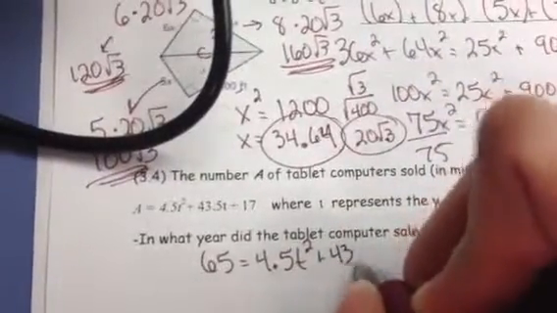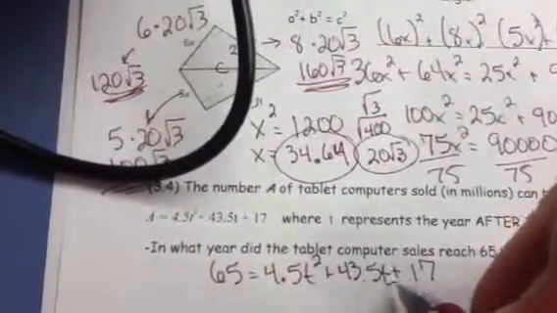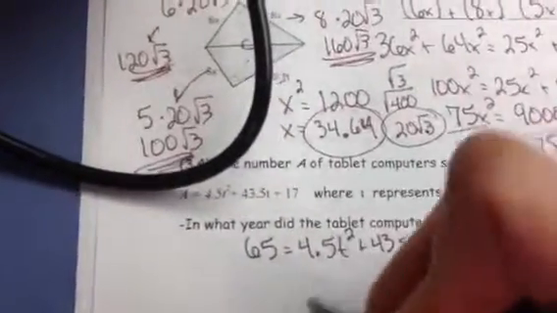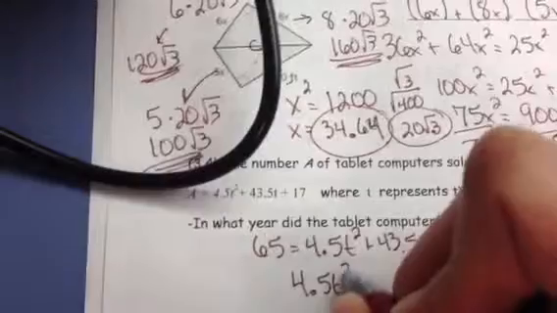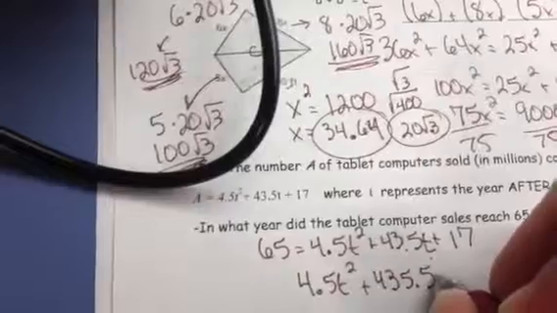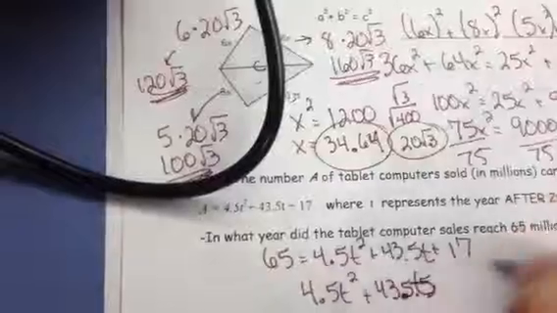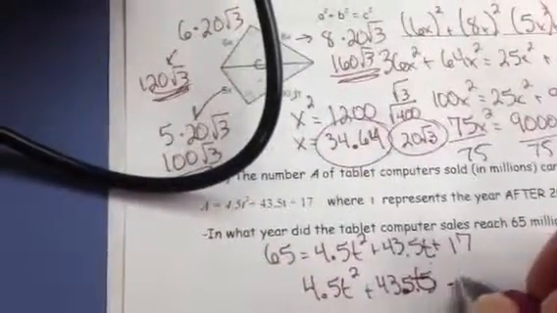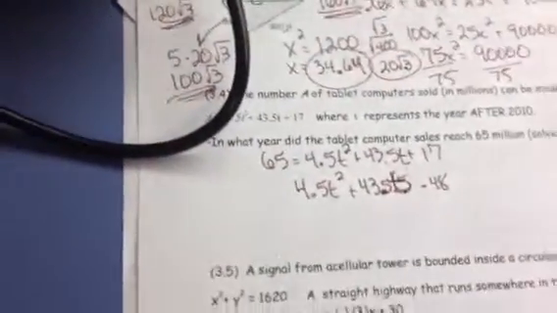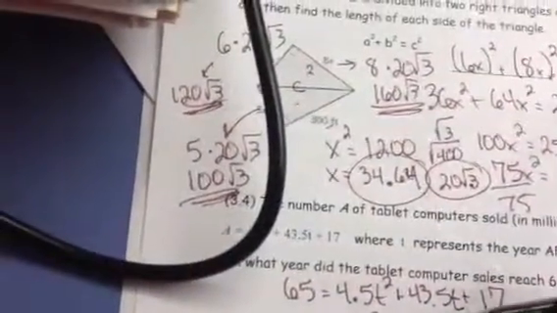And now my job is to solve for t, and so I have to ask myself how many types of t's do they have? And there's 2. So that means I either factor or do the quadratic formula. Either way, I got to bring the 65 over by subtracting it. Sorry about that. Just wrote it wrong. That should be a t here, and then when I subtract that over, I get minus 48. So that's a 0.5 t. I want you guys to get confused here, so let me fix this real quick.